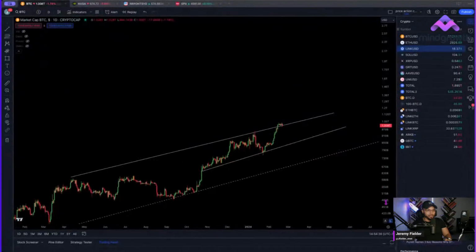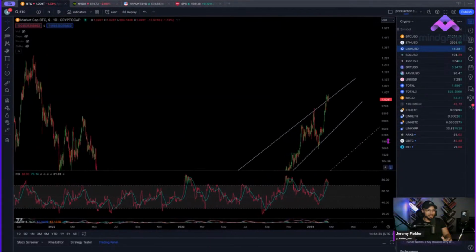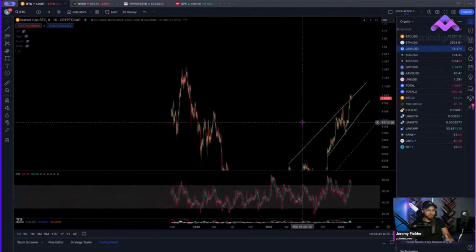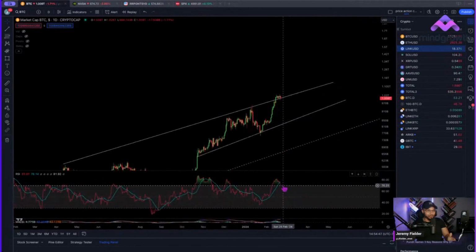Bitcoin looks good. It's at the top of the trend. I'm a little cautious. I think Bitcoin's more likely to pull back, which is why I'm saying look for Chainlink at 17, 16, 15 possibly, because Bitcoin's overextended and that RSI is rolling over. It's now coming back. Now, can it stick and go higher?